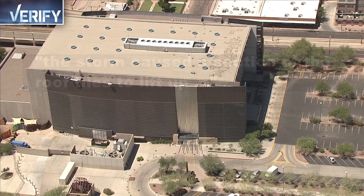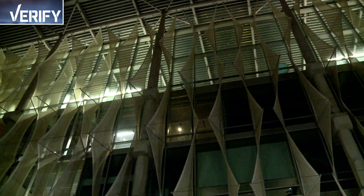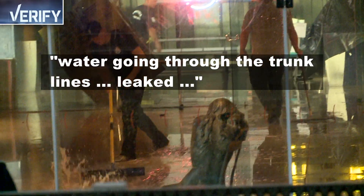City Manager Ed Zerker wrote in a memo a month after the destruction, explaining how dust forced into the building by strong winds created the appearance of smoke, setting off water valves. But the water going through the trunk lines leaked. Some employees were notified of problems with the sprinkler system as much as three years ago and did not act to bring it to light or act upon it.